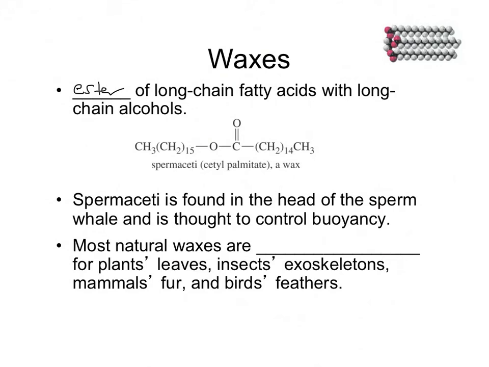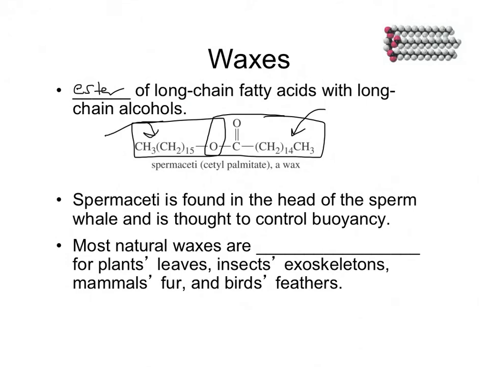So, looking at this particular wax right here, you can see that the carboxylic acid part of it, you can see sort of that right there in the backbone, and then looking at the alcohol part, that's right there. So it's just a plain old ester. The only difference with it is your side chain right there for the fatty acid is really, really long, and the side chain for the alcohol is typically really, really long. So they're esters that are solids.